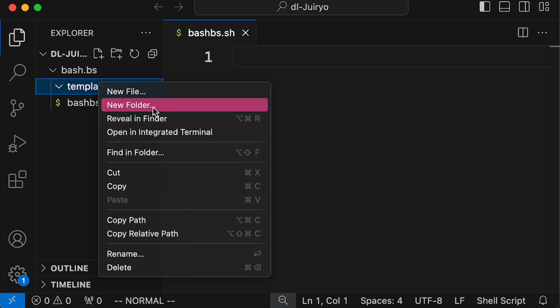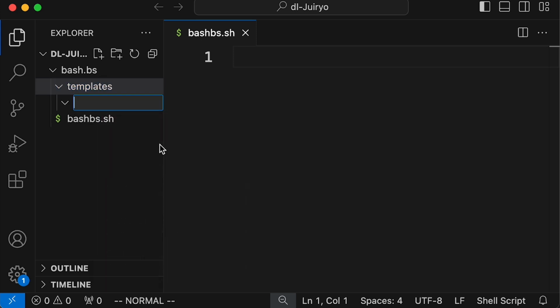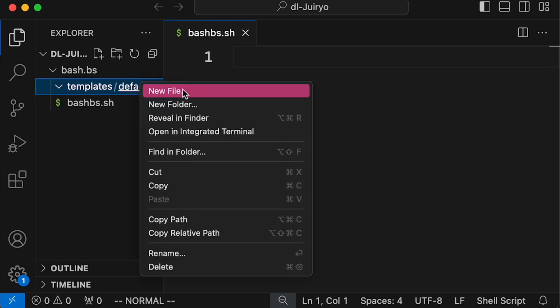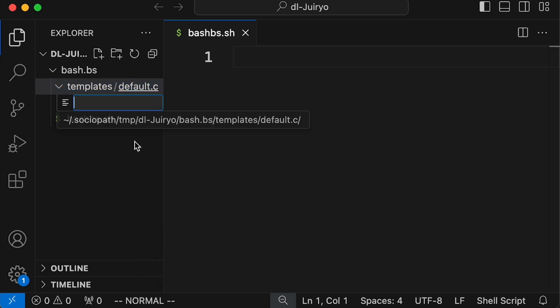So we will create an additional folder here, and let's call this template default C. So this is my default C template, and I will create a C file here, which, let's see what kind of name standard we should have.